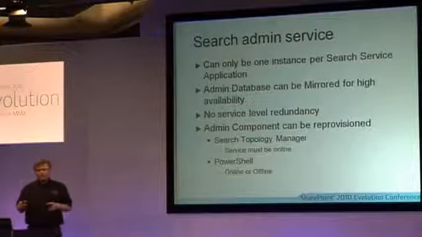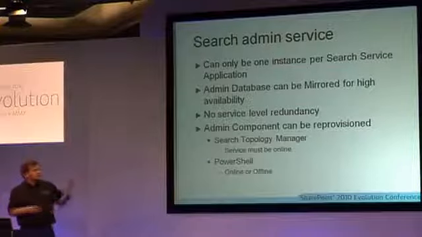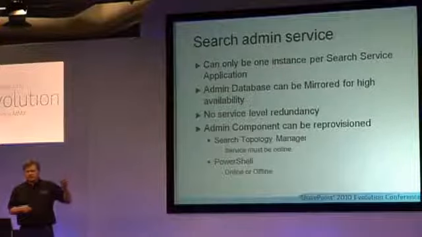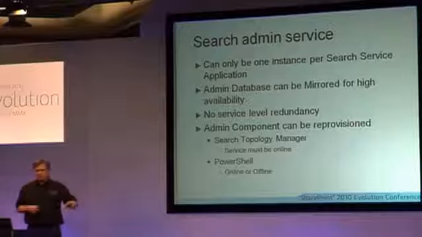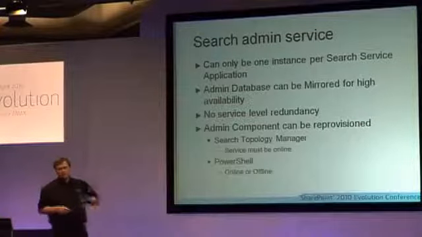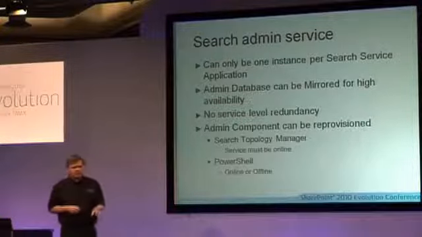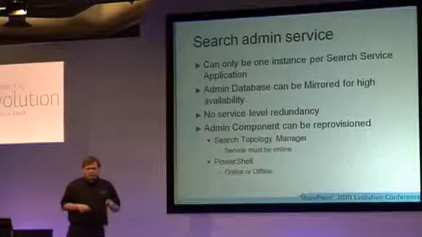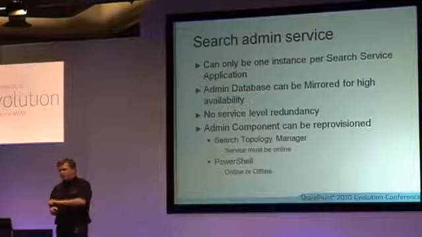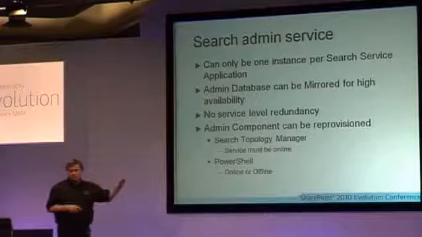Within the whole concept of the scale-out proposition is this thing called the admin service. And this, if you like, is the orchestration piece. This is the bit you don't want to lose. Okay? There is failover capability for it in terms of the database layer. And as an administrator, you can dictate which machine is hosting this service. But there is only one of them at one point in time.